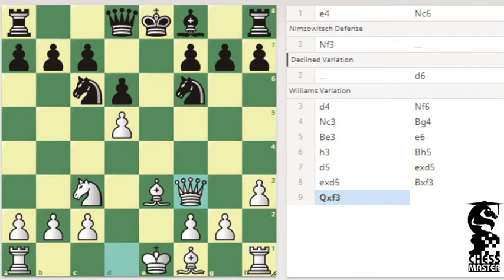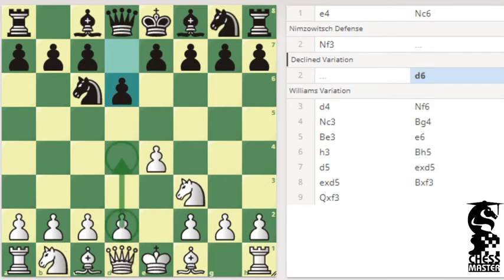So this is how you can develop your pieces under the Williams variation of the Nimzowitsch defense. Okay, this is if you had moved to the d6 square. So let's take a look at the next position.